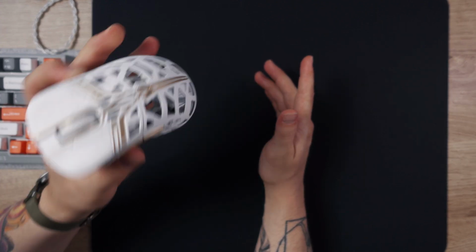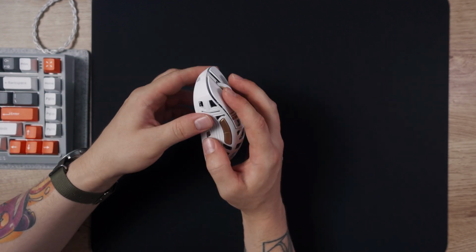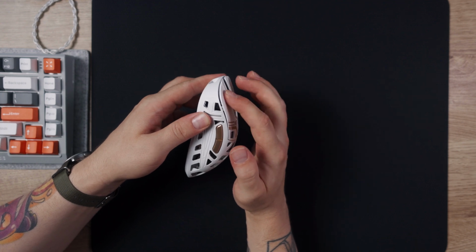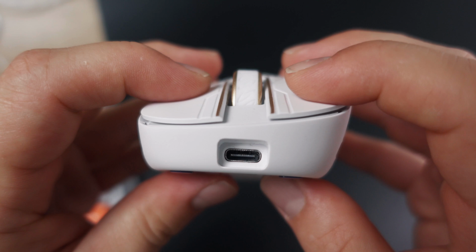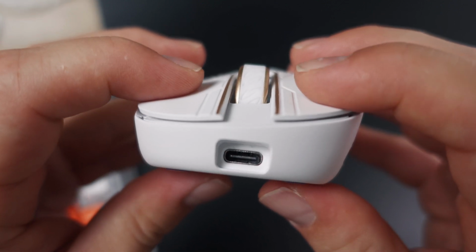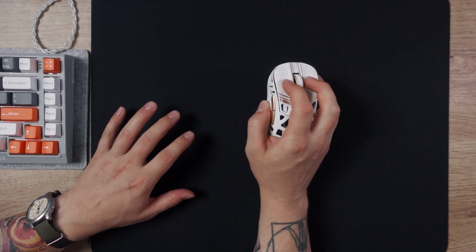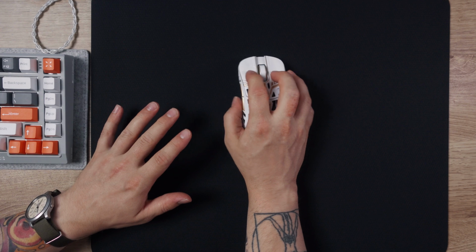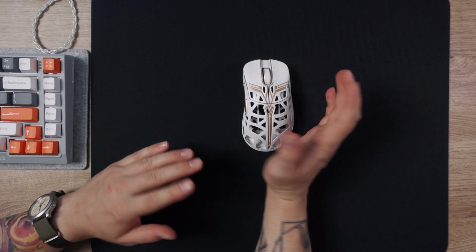With the Sword, you have two options for the main switches, the TTC Nile switches or the Omron opticals, and I went with the latter since those switches have provided me a great experience previously, and they are implemented very well in this one also. They are maybe a bit on the heavier side this time, however, so keep that in mind. I don't know how light the TTC Niles are, but if they are lighter, maybe go with those if you want some lighter clicks.